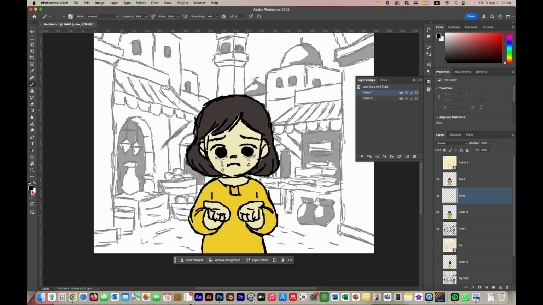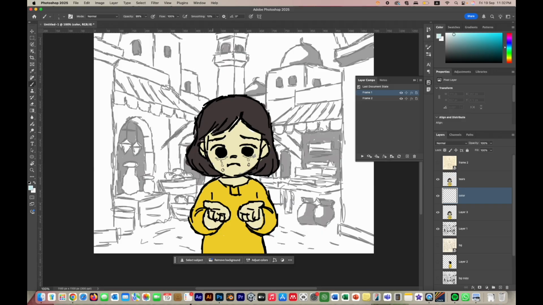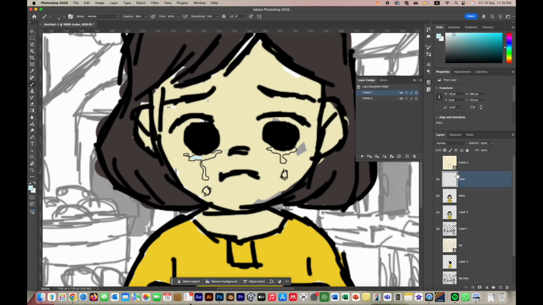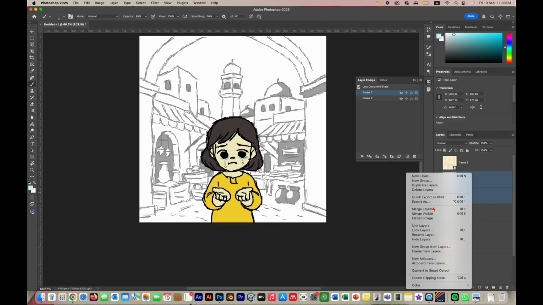I just want to add some blue color. If you see here, I arranged the layer on top of the tears so that I can see the colors for this tears dropping. Then we can merge these two. Right click and then merge layers.